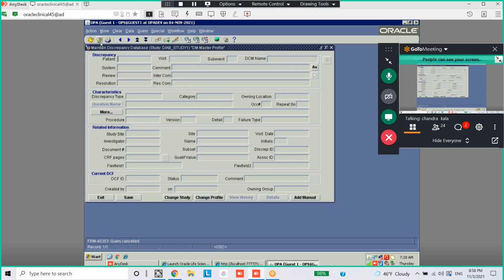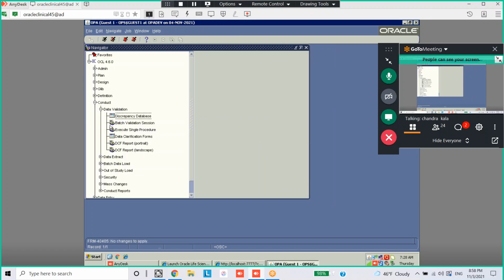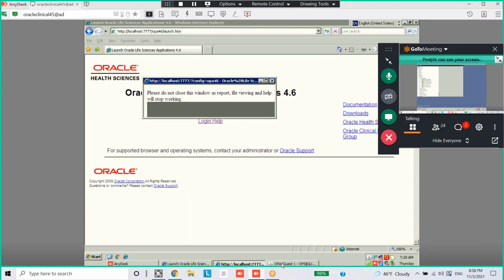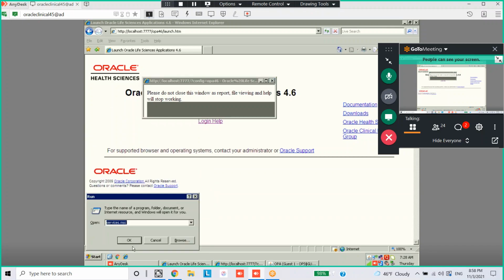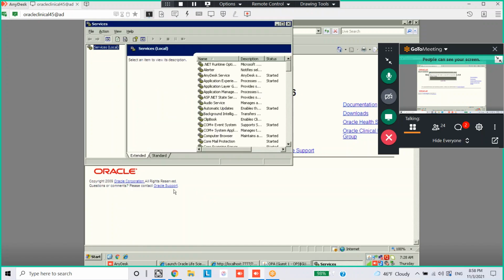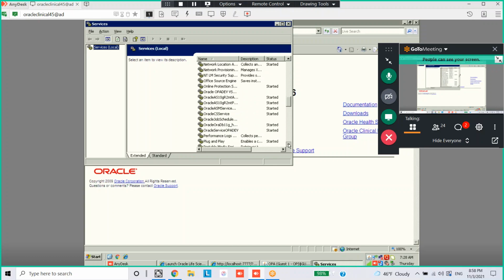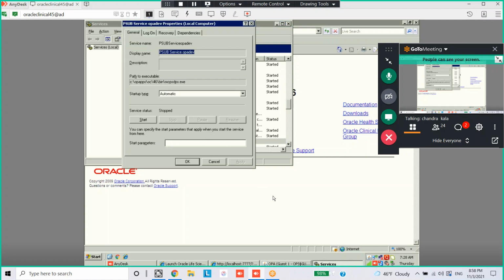Okay, so you can exit here. Run batch validation, but before that, run PSUB job. First, you copy the link from the desktop.